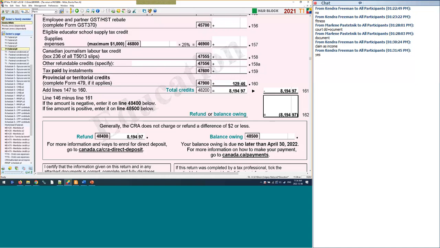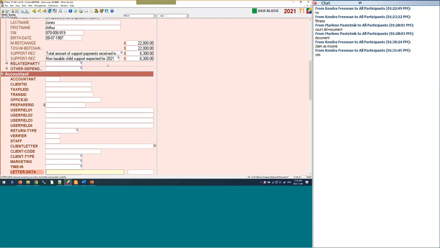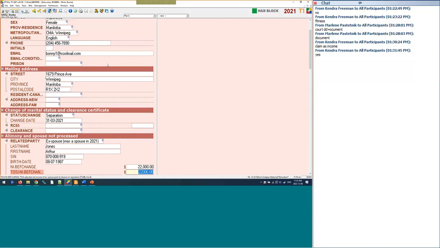Okay. She may not have filed an RC-65 with the separation. I'm guessing they did, though. Again, most of the time when people separate, they're very quick to file. If she didn't file that RC-65, it's okay because you have put the separation date in the computer. When you put a separation date in the computer, make sure it matches. So if she did file an RC-65, do that. I want to show you one other thing that is important.